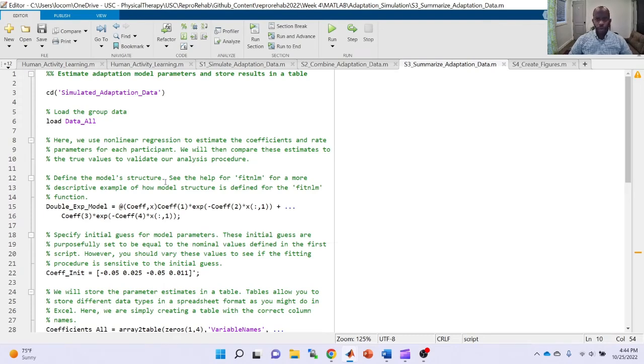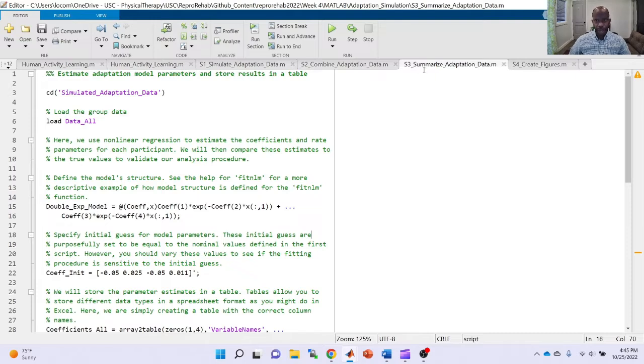Okay, so now we'll start our third video of this 4-video series where we're reviewing a pre-existing data analysis pipeline that's generated to both simulate and analyze and process data related to locomotor adaptation. In this third video, we'll walk through a set of code that fits a model to our data. What we'll be doing is fitting a model to each participant's data and extracting parameters related to that model that characterize how that individual modifies their walking pattern through the course of adaptation.